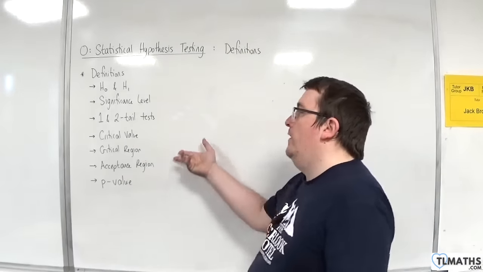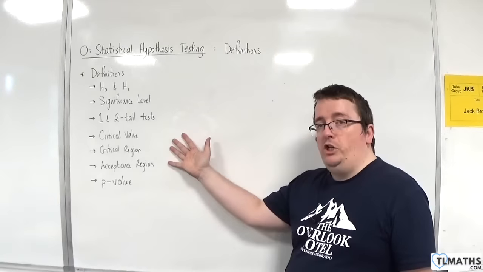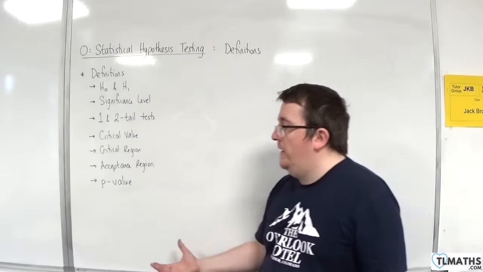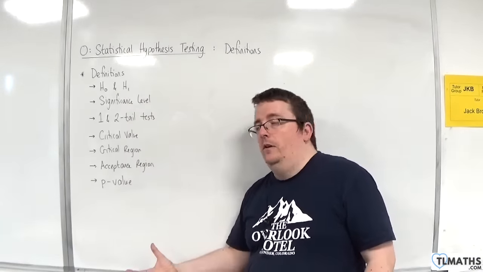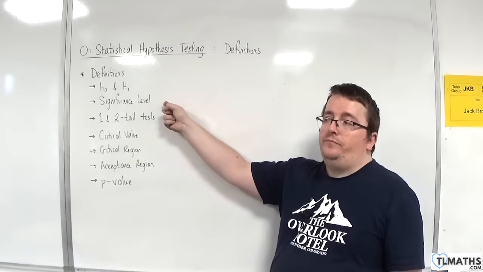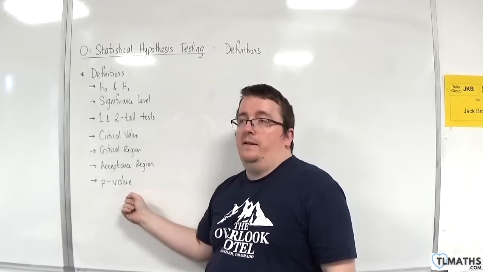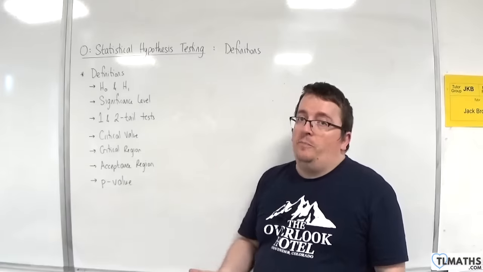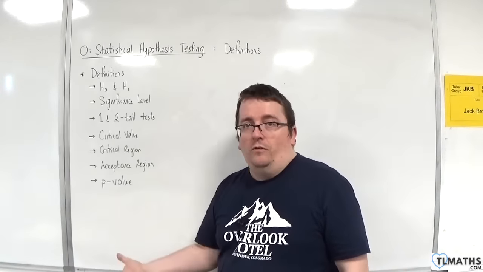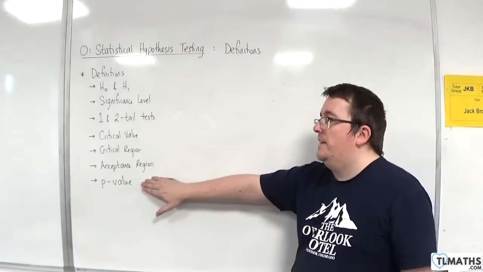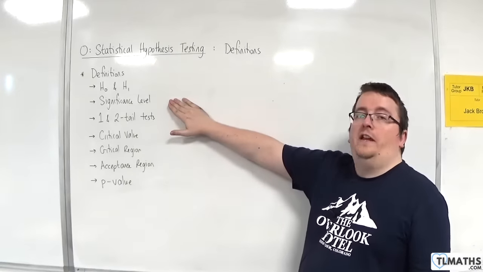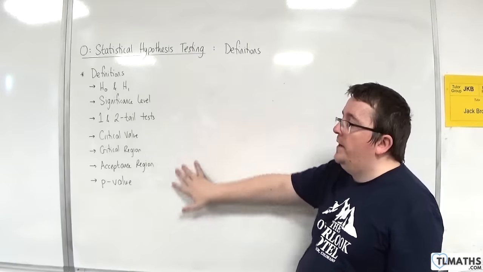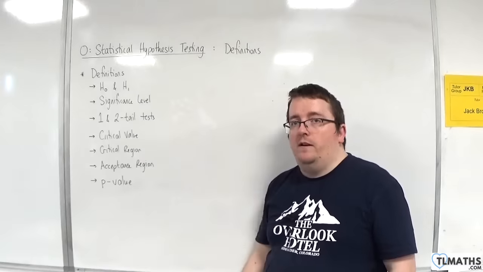Now, when we work with binomial hypothesis testing, you can work with the critical region method, or you can use a p-value method, okay, where you look at a particular probability and you test that p-value against the significance level. So maybe you find the probability of x being less than or equal to 10 to be 0.054, and you've got a 5% significance level, so oh, it's not under the significance level. So if your p-value is less than the significance level, then you reject the null hypothesis. Okay? So that's how we define the bits and pieces that we have within a hypothesis test.